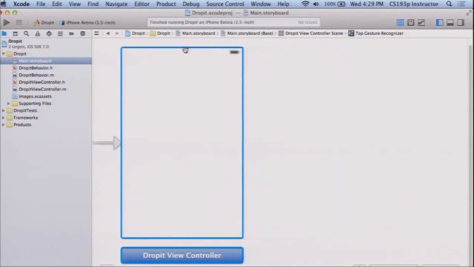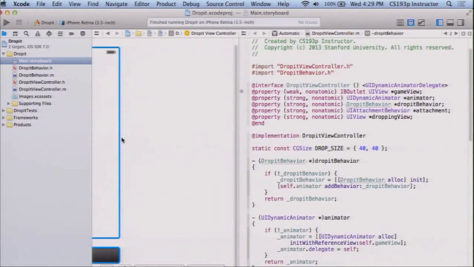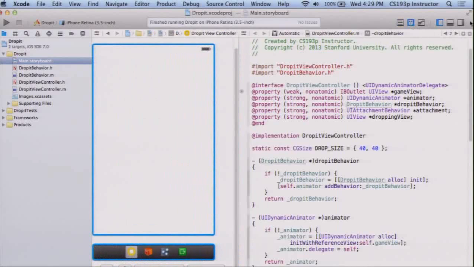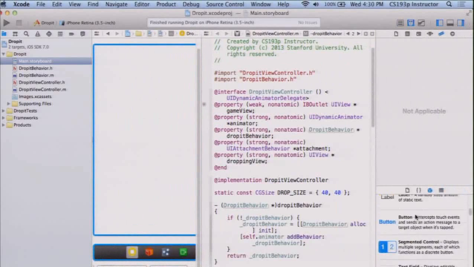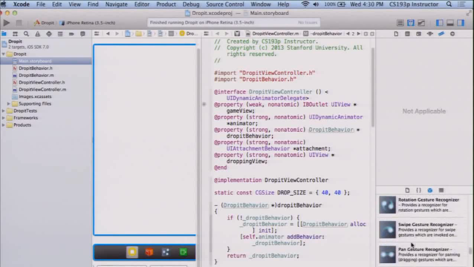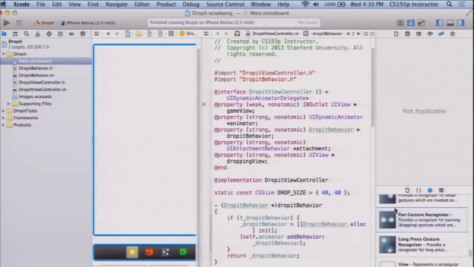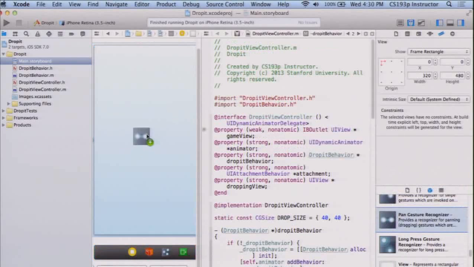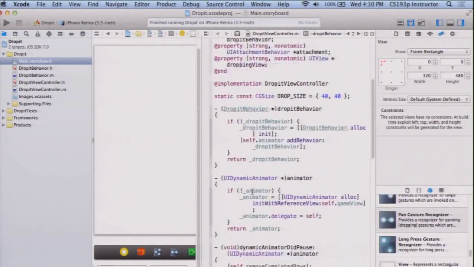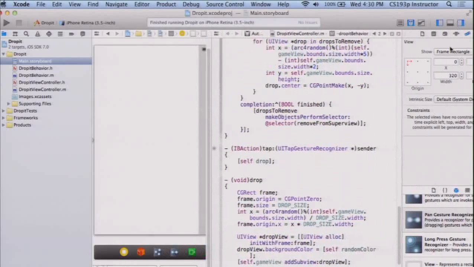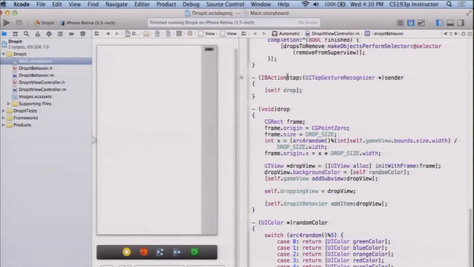So let's do that. So you remember the gestures we set up from our storyboard, right? Here's a storyboard. I'm going to go over here and grab a gesture. It's a pan gesture, which means follow the finger around. So here's a pan gesture. Drag this out. I'm just going to drag it on top of my game view, right on top here. Here's my tap gesture. Here's my pan gesture. So I'm going to drag it out. I'm going to put it down near where my tap gesture is. Here's my tap gesture right here.